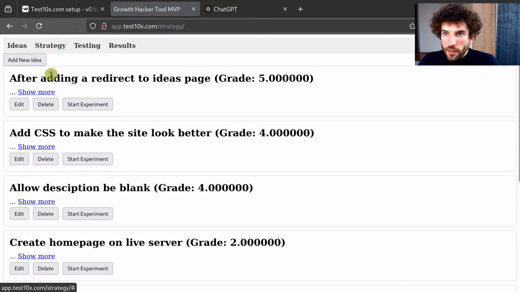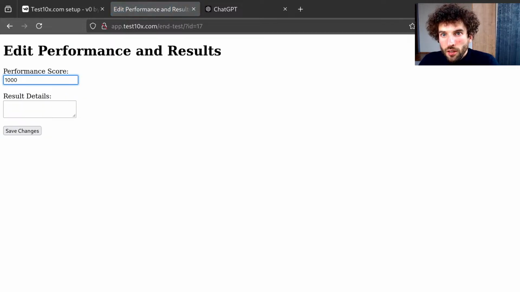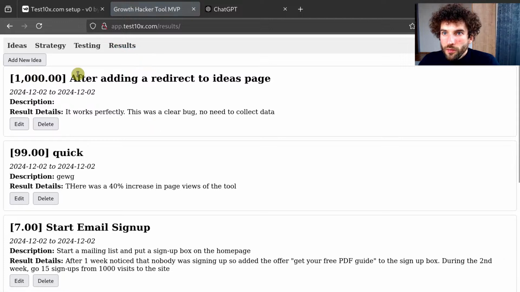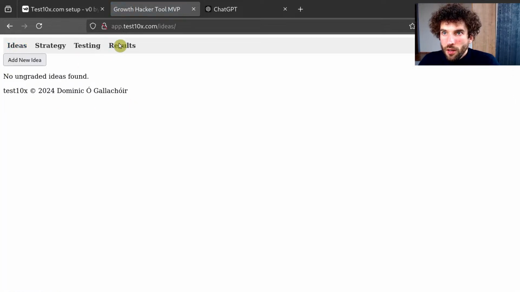That works. Okay, so that is started and ended. It worked perfectly. This was a clear bug. No need to collect data. We have results. There we go. And there's no need to keep that.